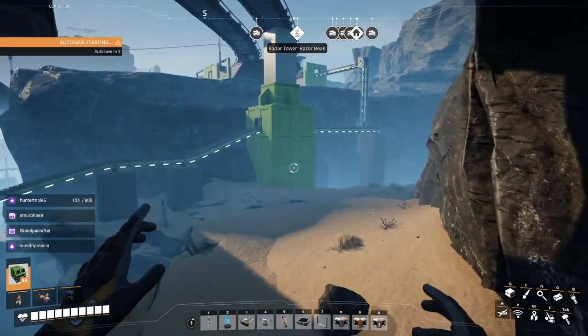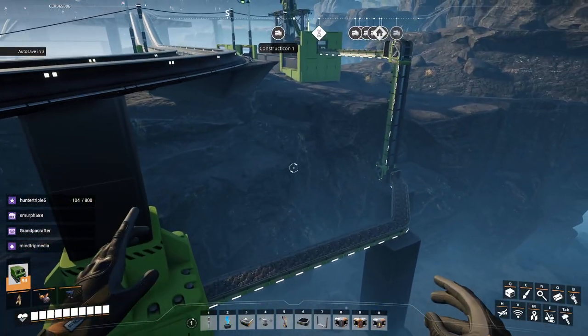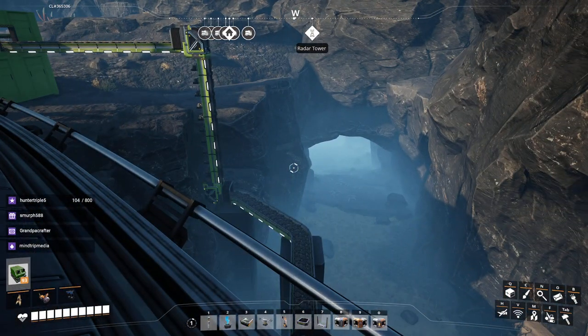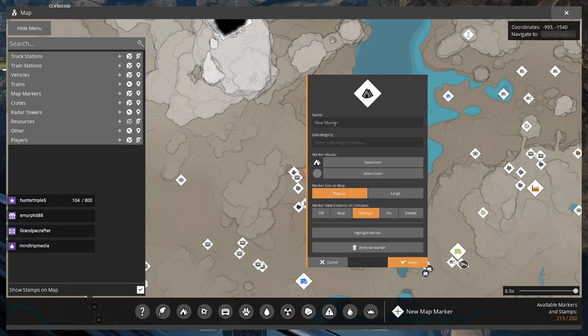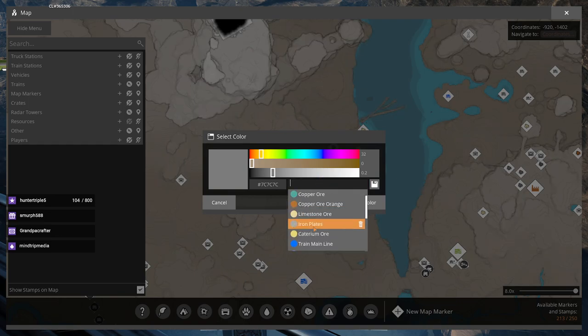These are the little crates of shame that get left behind when you build stuff or destroy stuff and you don't have room in your inventory. Oh, that's an autosave. I thought it was going to crash. So I got the cave entrance, and that's good. I'm just going to mark that. I don't think I've explored that. Let's do maybe cautionary yellow.